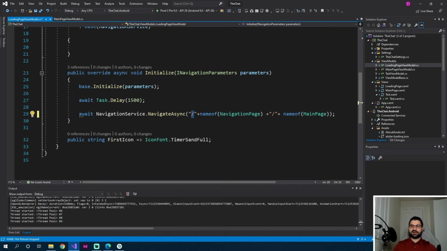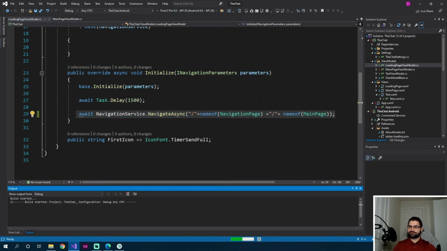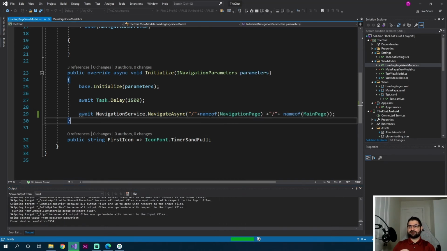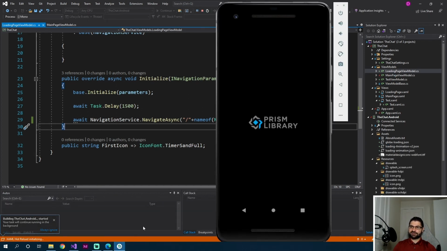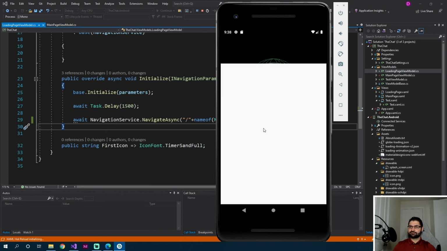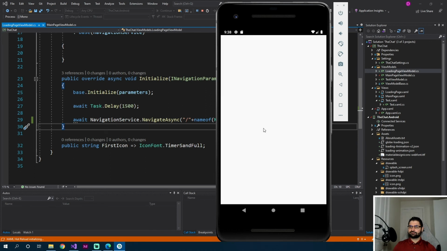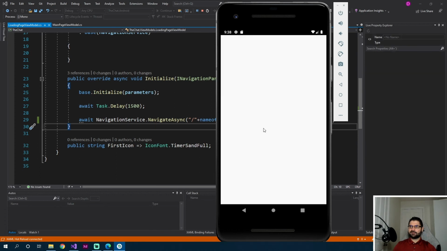So basically as if that was the first page of the app, so it will just kick the loading page from the stack. So let's see if this works. It has not.